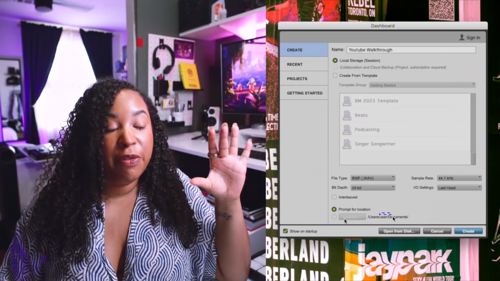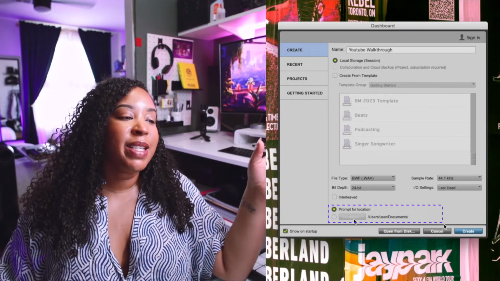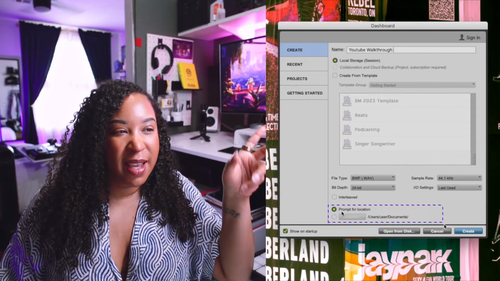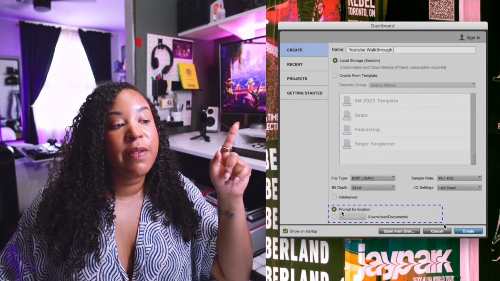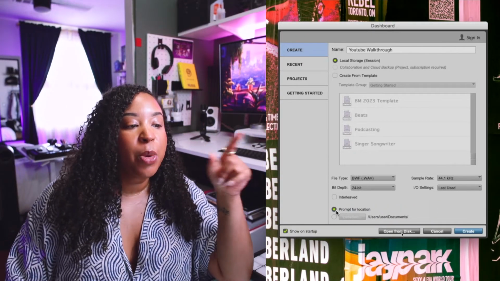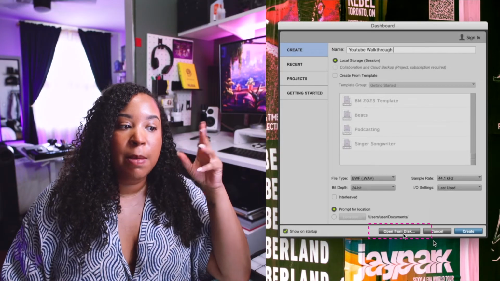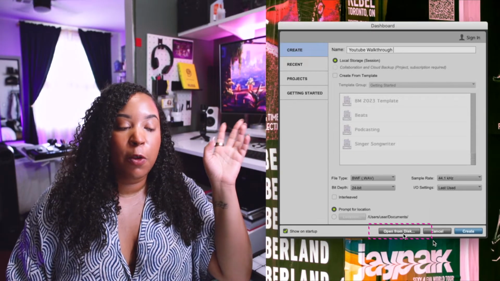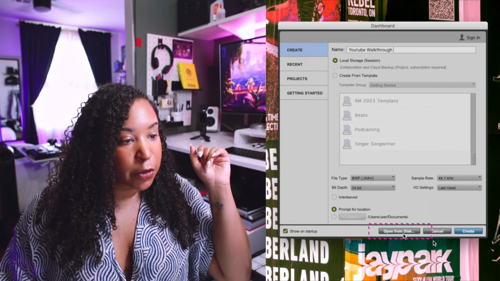Moving down to the final question area, it says prompt for location. I like to be prompted because sometimes I have things stored in different locations and I just want to be sure that it's exactly where I want it to be. So I prefer to leave it at prompt for location. Open from disk. This is something that I use sometimes if maybe the recent session tab isn't showing you the sessions you want to see, or it's something from a really long time ago. Open from disk is going to be very useful to you.